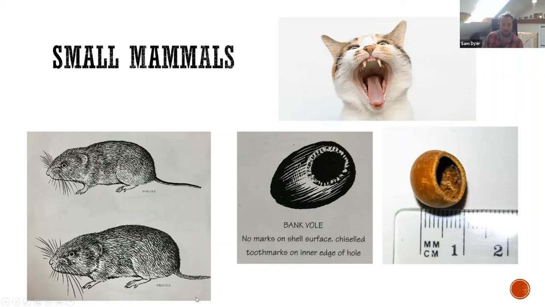The field vole, I haven't got any pictures of this in the presentation, but they are similar to the water vole, which we'll talk about next, in that they have feeding stations. So if you part long grass tussocks in a field, look in the base of it, often you can find short little bits of cut grass and reeds that are stripped of their outer green, and they'll leave those behind in little piles a couple of centimeters long. They also have little latrines and runs through the grass. The latrines are small, often fairly bright green droppings, little pellets that are just a few millimeters long, in little piles where they've latrined.